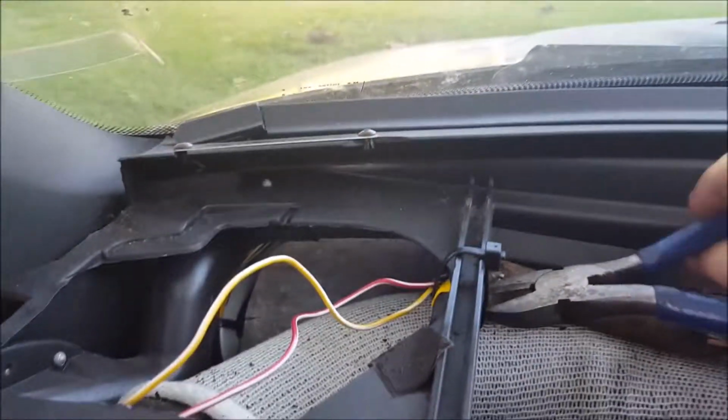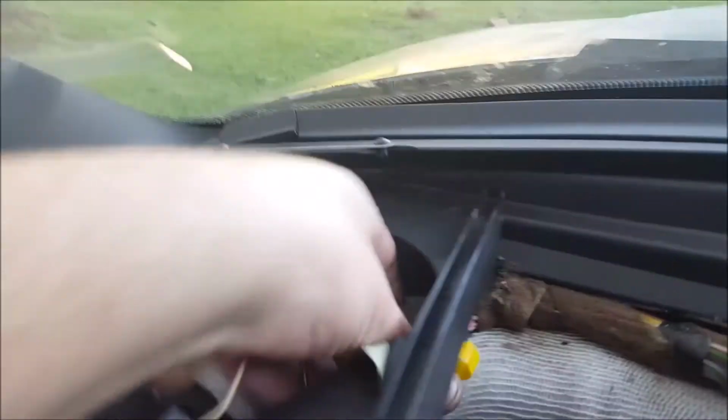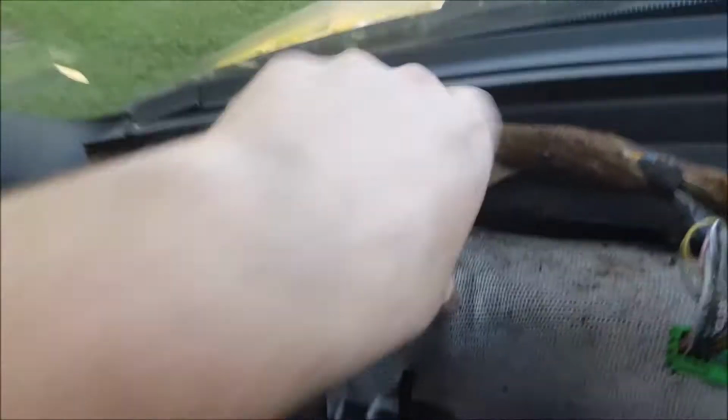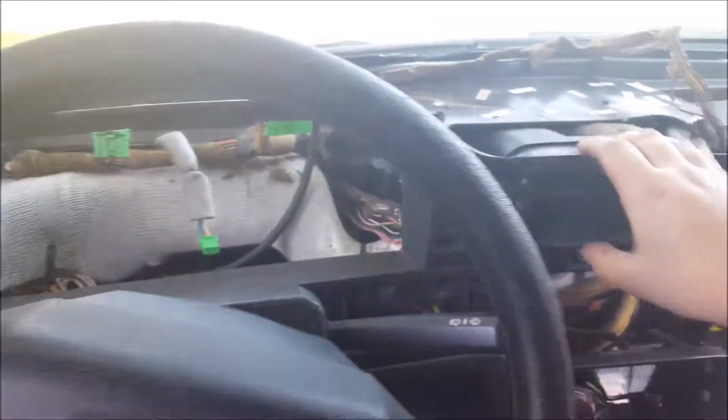There isn't really much holding this thing in anymore. Won't need this zip tie here. Let's see what unravels when we take this out. Looks like we just got that. Oh, there's more. All right, there's that. It looks like the headline harness. And the other harness is related to it. They're clipped in there. Cool. This one is all the ones going to the light in that weird box that run across back there. I'm going to pull these up and out. Alright. Yep, I'd say this is pretty well on its way to being out of here. So, more fun.